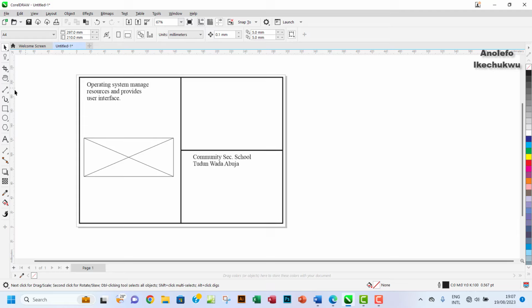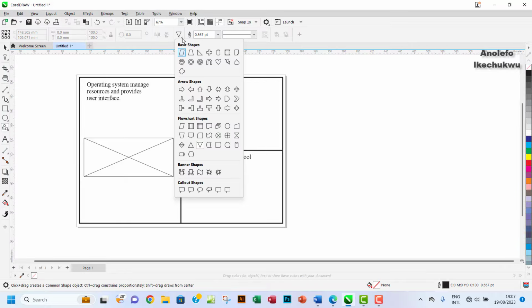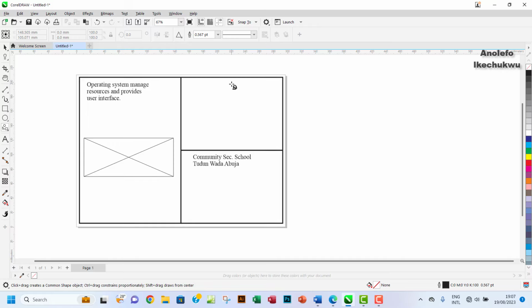And then the next thing is to also, let me see. Let me use the common shape from the polygon tool. The common shape. You want to click that. Okay, yeah. So I think it's selected. Let me see if there's another one I could use. Okay, I think this is the one. Let me use this one. Good. So I can draw this.